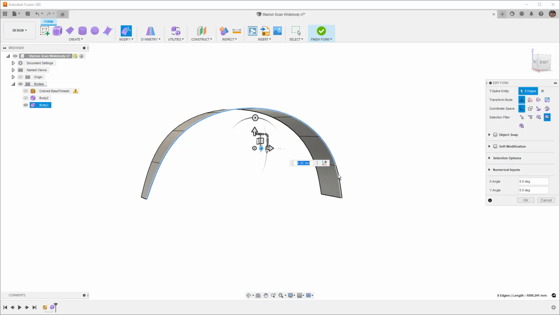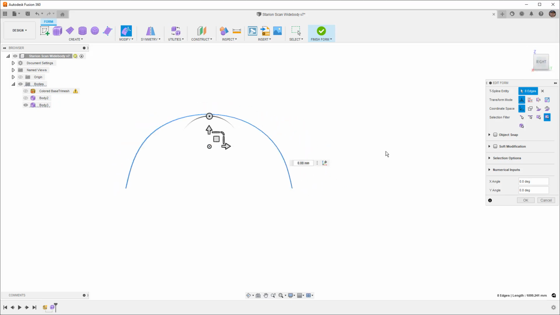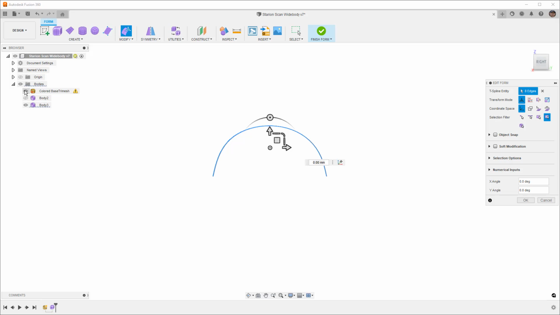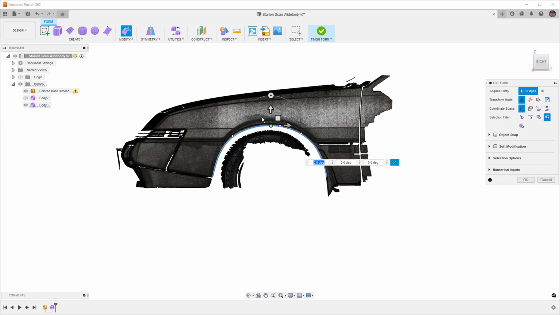I'm going to double click this edge. Once again, I want to reset the pivot point. For this, I'm going to bring back the mesh. I'm going to set the pivot point at the top center and then move it down to approximately the center of the wheel. Again, I don't have a real good reference. This is probably a little bit low, but it's okay.